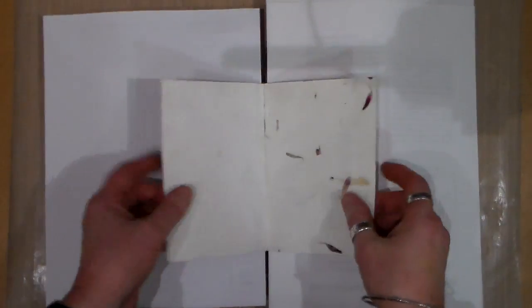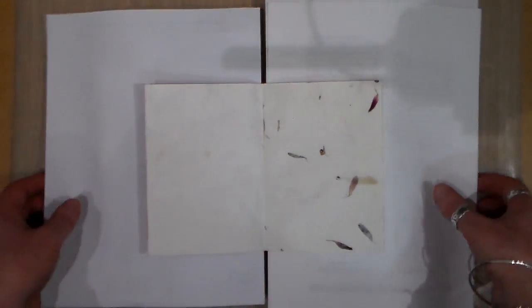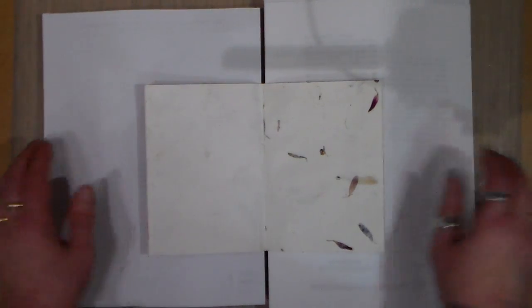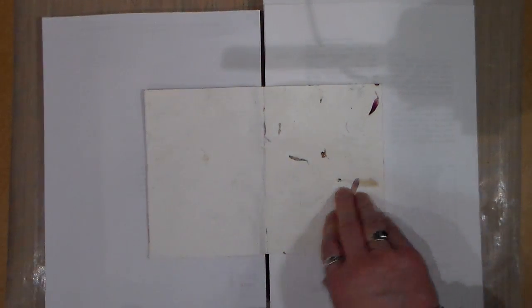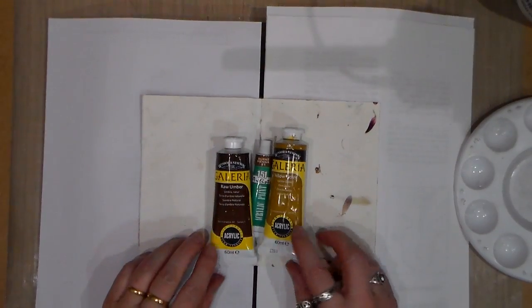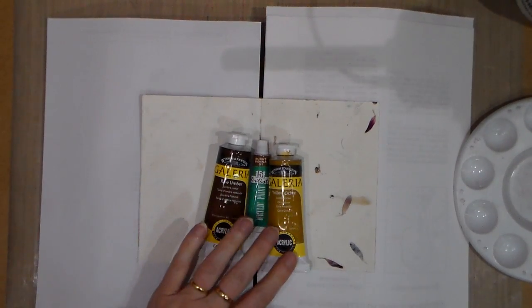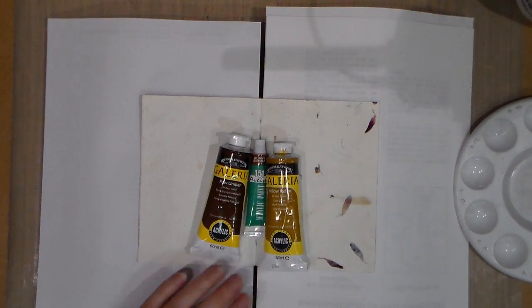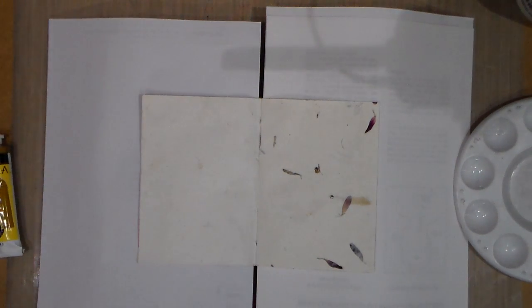I've taken the clips off. These are quite dry now and they feel quite nice and firm and substantial, so I think that'll be quite good. So leave the paper in and I'm going to find some paint and I'm going to paint them. Okay, I've chosen 3 browny yellow sort of colours. I've got raw umber, burnt sienna and yellow ochre, and I shall just streak it on, I think. Not be too fussy about it, probably make it a bit darker around the edges.